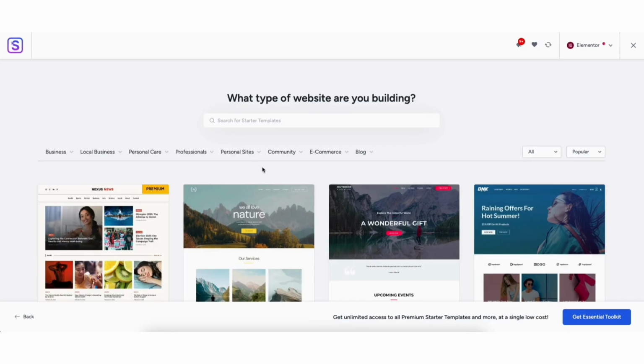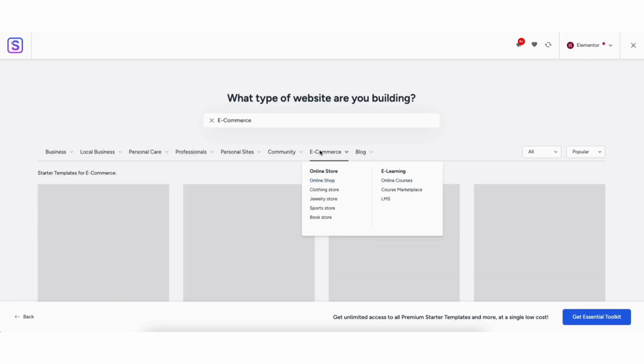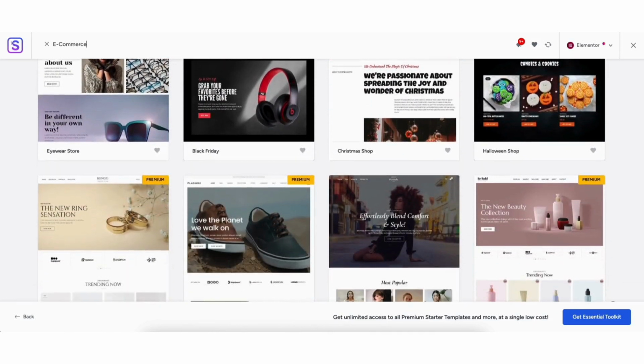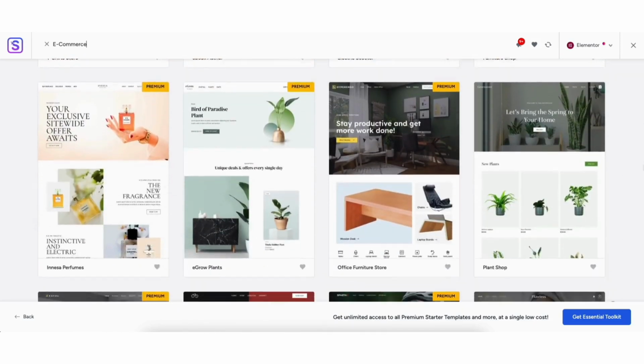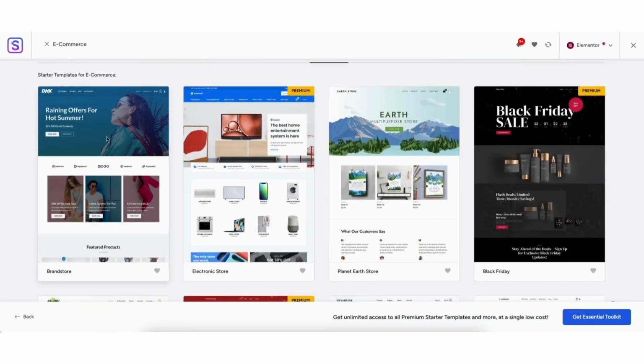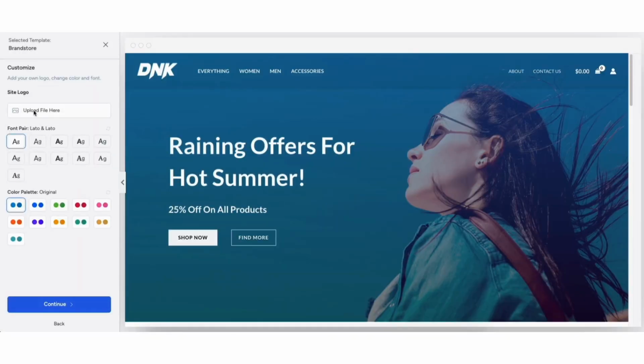Just find a template you like, and then you can start making it your own, no matter what category the template is in. If you hover over e-commerce, you'll see a bunch of e-commerce subcategories you can choose from to view templates on that. If you click e-commerce, it'll pull up e-commerce templates you can choose from. There are a lot of great e-commerce templates to choose from under this category. I'll scroll up to the top, and for this tutorial, I'm going to choose this template here called Brand Store, and then we'll make it our own to be our own e-commerce website. You can upload a logo if you'd like. You can do this at a later time, so if you don't have one now, no worries. I cover this later in the video.